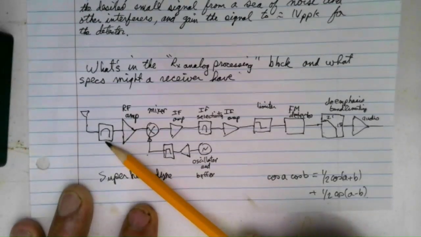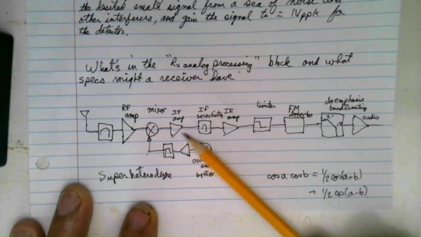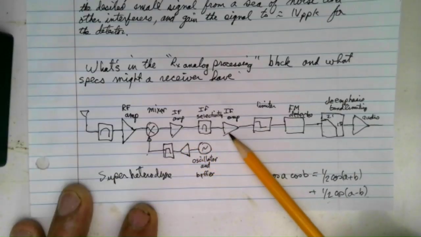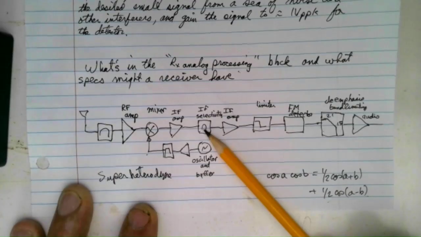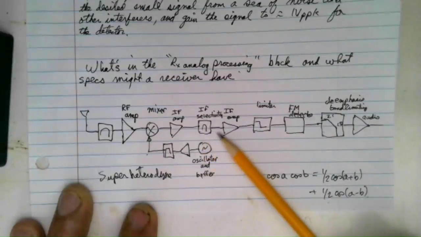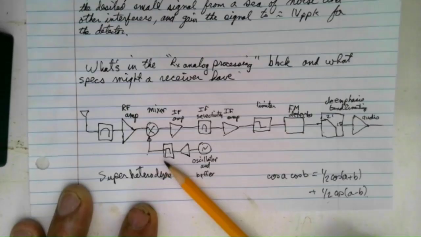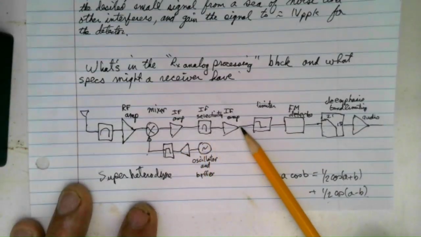So the way superheterodyne receivers work is you have a fixed filter here at an IF frequency. This would be at 10.7 megahertz usually. A fixed filter at 10.7 megahertz or some other fixed IF frequency. And this filter can be 180 kilohertz bandwidth. And then we shift the band down so that your desired radio station you want to listen to lands at 10.7 megahertz, and the rest of the band gets filtered off.